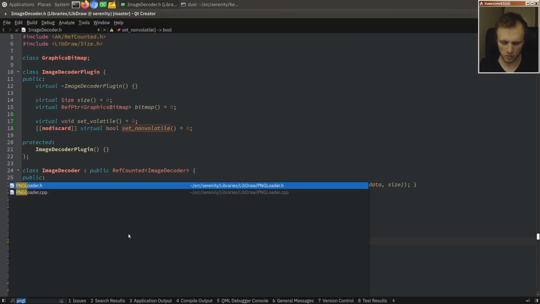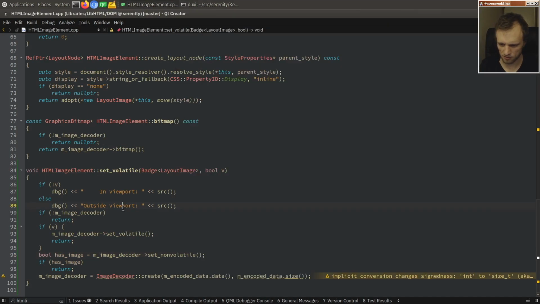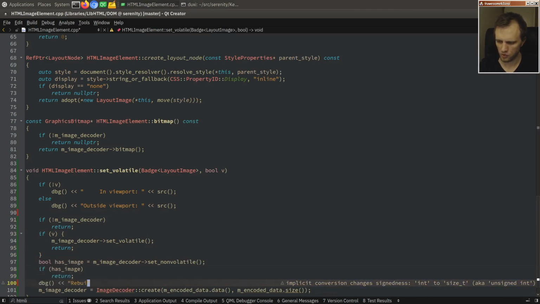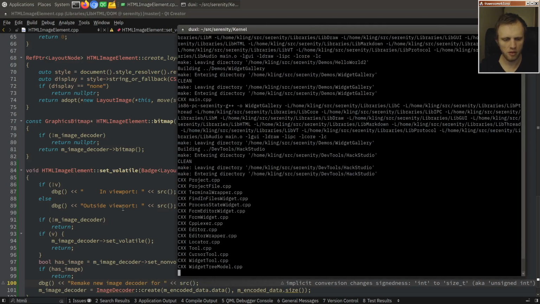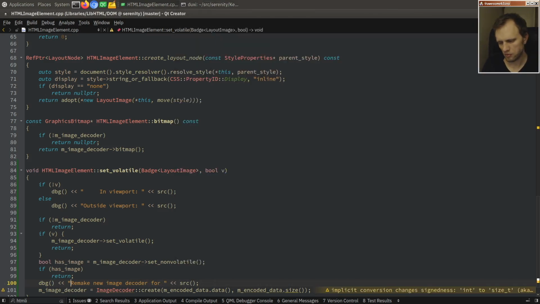So I feel like I'm doing it right, but clearly maybe I'm not. Okay, so let's see here. Debug. Remake new image decoder for src. This one will help us. Make.